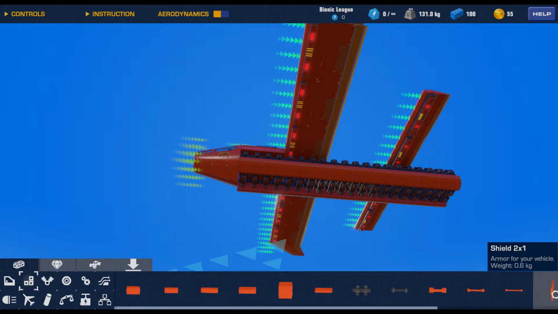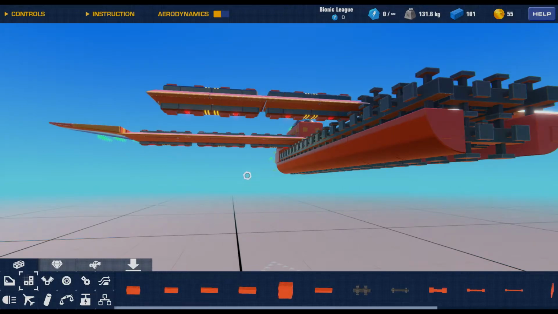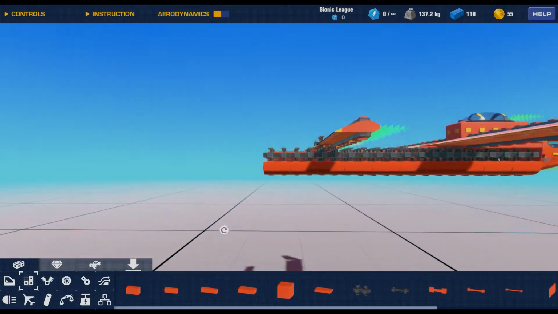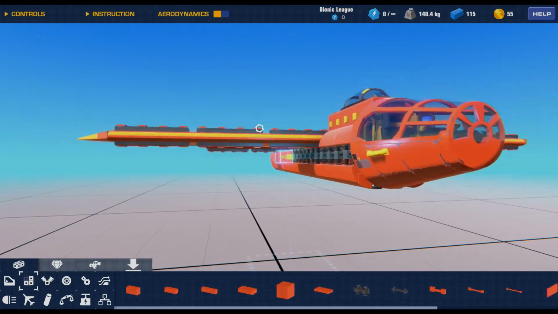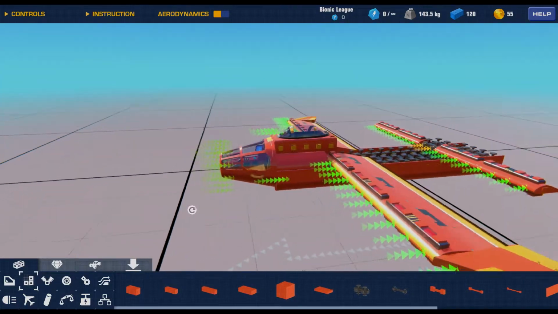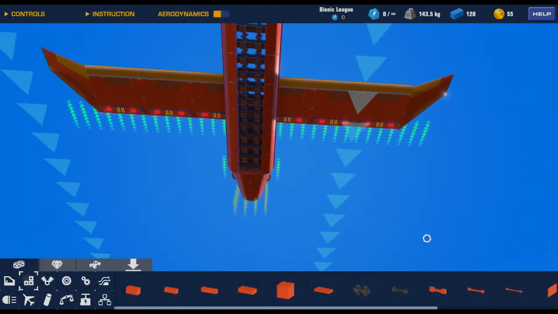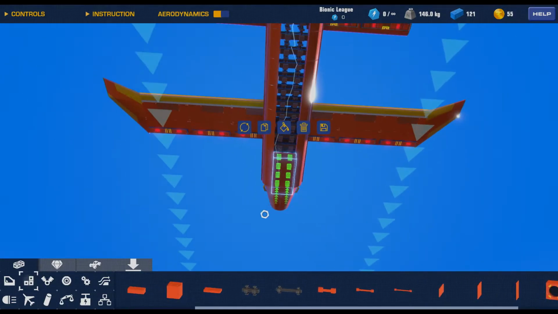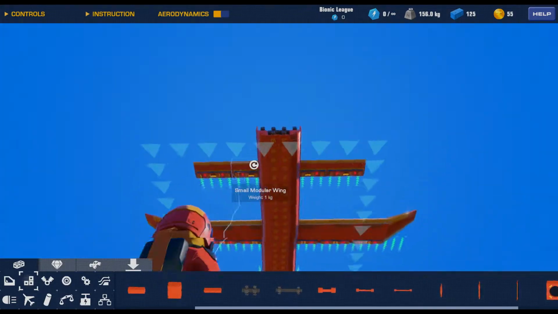back to framework, we can grab ourselves, it's called a shield. And make sure you have the correct shield or else it will be larger and not as usable. So we can just do this. Perfect. I like how it's coming out so far. And if you want, you do not have to use the extra cockpit. And we can take this shield, a 2x4 shield at the bottom. Oh, look at that.